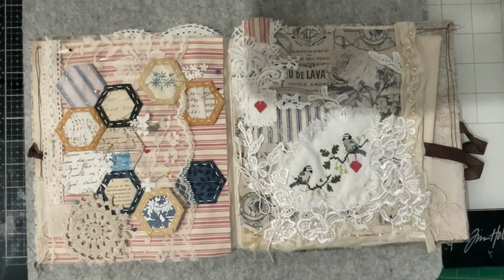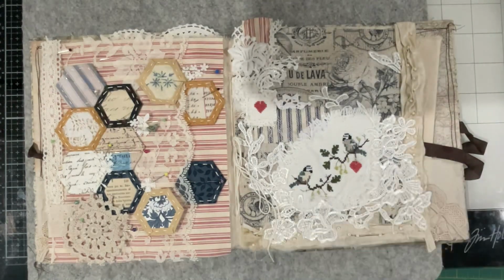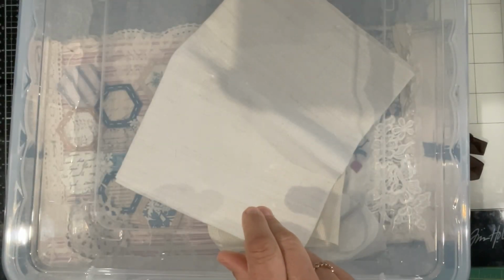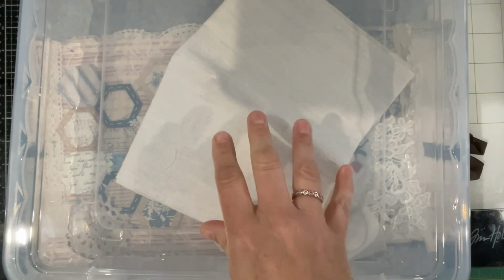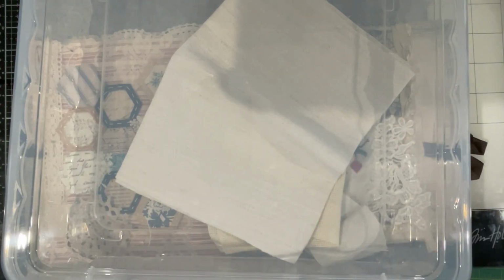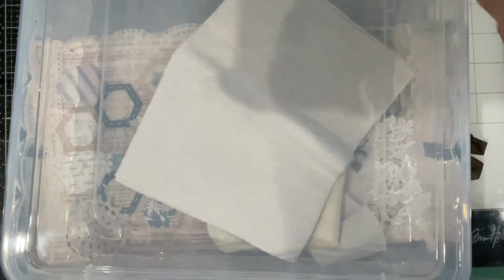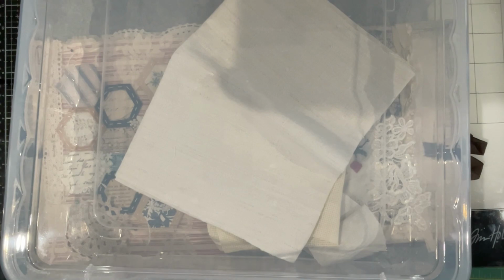Then from there, I've got it really organized. I've got containers that hold a theme of fabric, and they are snapped together, not cross stitch. They're big enough to hold scrapbook paper, 12 inch by 12 inch, and I've got a heap of them. And I just keep in there certain types of fabric. So this might be all the linens and hemps and big pieces of lace and doilies and things like that. And these are just stacked on top of each other because they sit nicely on top of each other. I haven't ever labelled them because I can see clearly what's in them anyway.